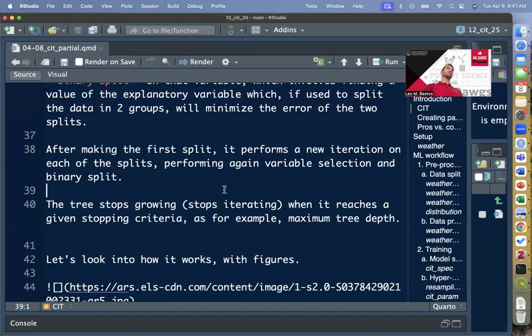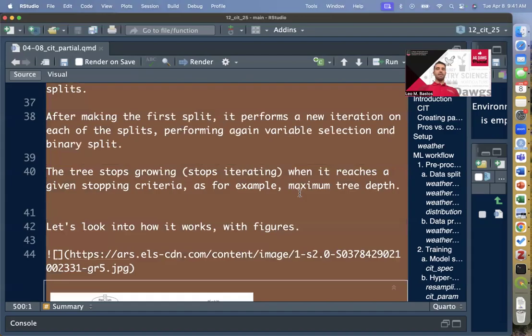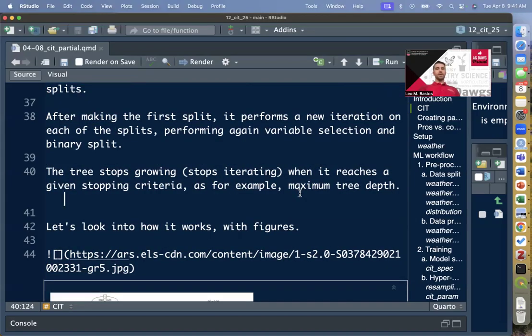So if you remember the bias variance trade-off, this is a model that's very easy to allow it to be too complex. And we want to make sure it is complex enough, but not more complex than needed. So we're going to have some hyperparameters that we're going to choose to help us basically not allow this tree to continuously grow forever. So we do want to have a way of stopping it from growing. So one of the stopping criteria, for example, would be the maximum tree depth, which is how many layers that tree is going to have.